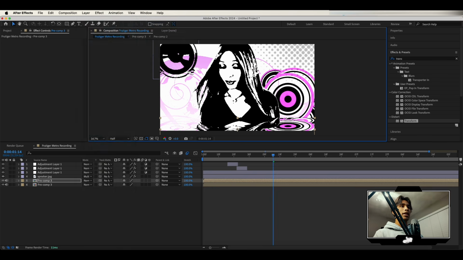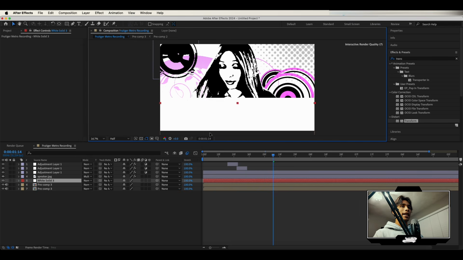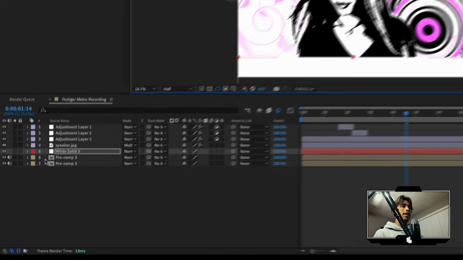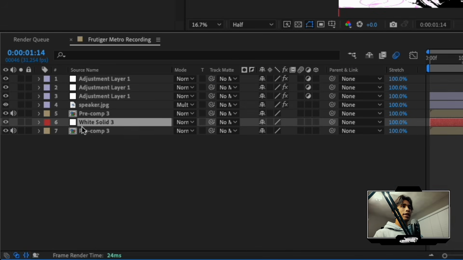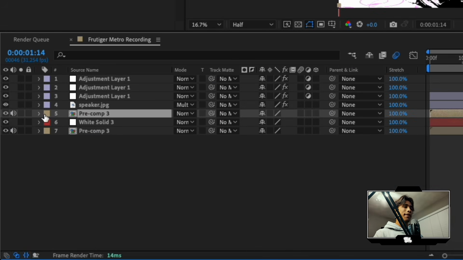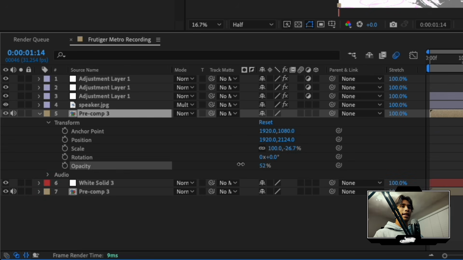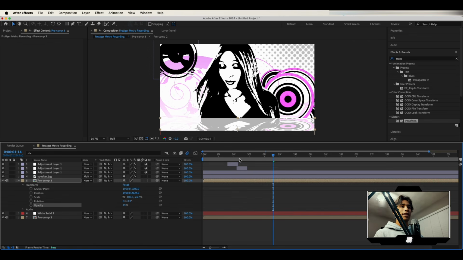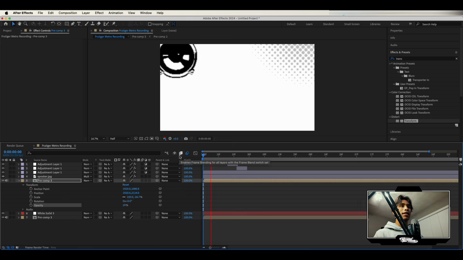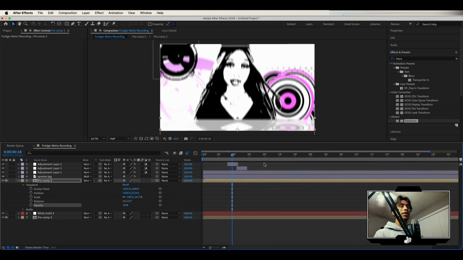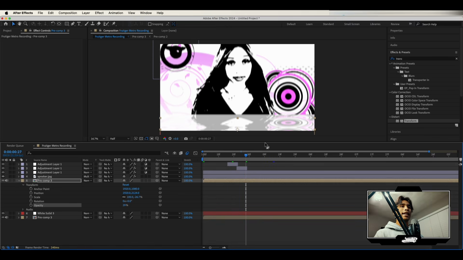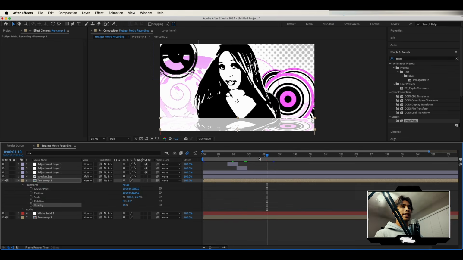Create a new solid white layer, and then drag that down to match that same position of the second pre-comp. Drag the white layer before the second pre-comp like that, and then on that first pre-comp, the top pre-comp layer, you're gonna hit transform and turn the opacity down to like 30%. So that way you have a reflective ground, which is really popular and used in a lot of those Y10K videos. It's a small little trick that can just make things feel a little bit more Y10K and 3D, but if you want to do that, you can do that.